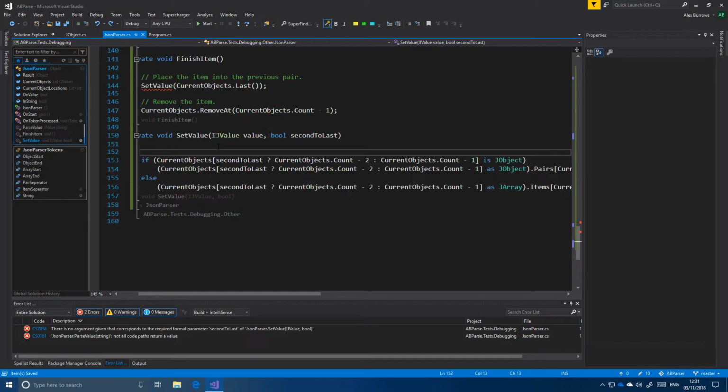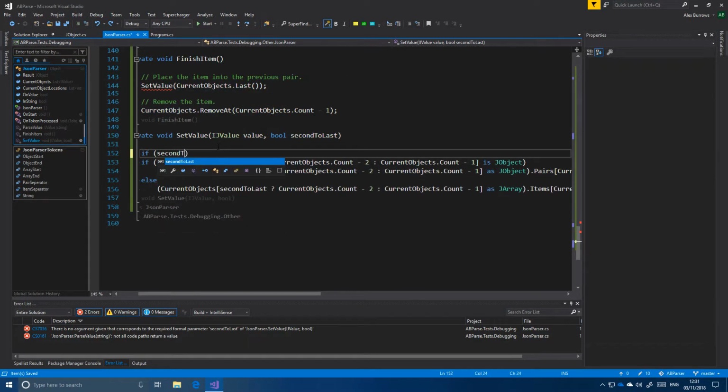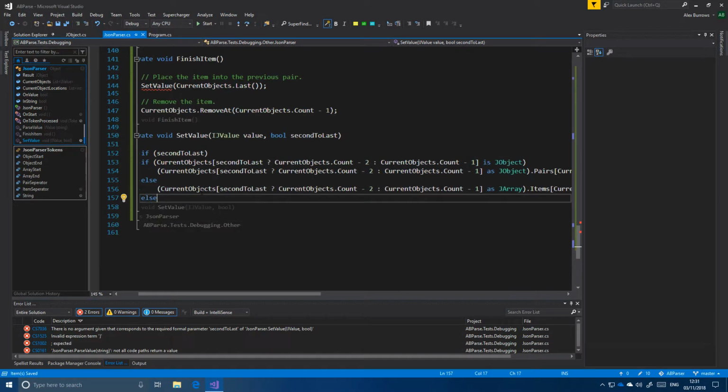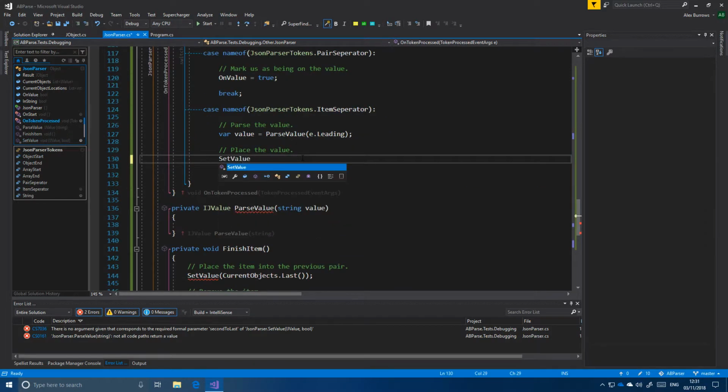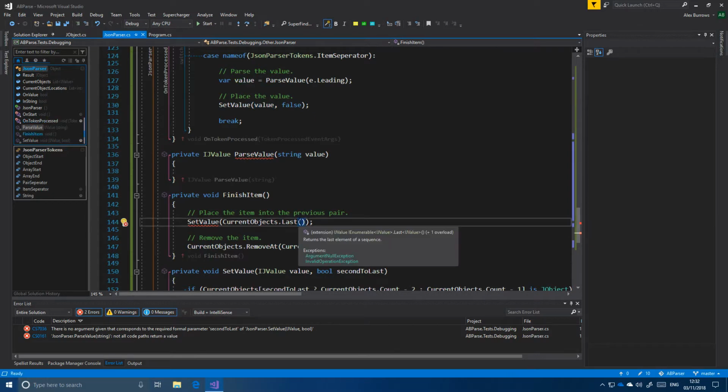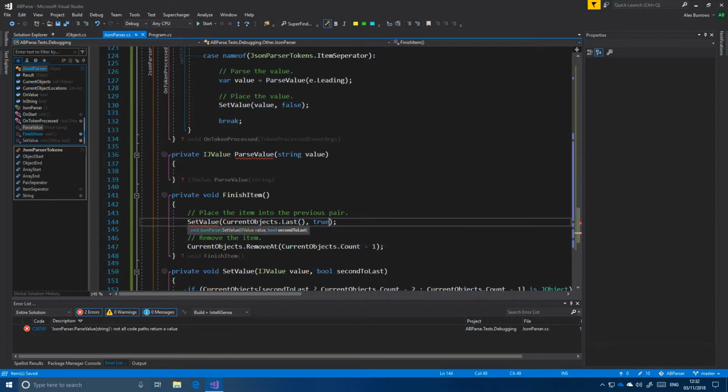And we'll do that in all of these spaces. Now, if this confused you, you could just put an if statement in here and then add an else and do all of the subtract by 1 there. But I'll just leave it as I wrote it, just to keep it all compact. Now up here, we can now call that, but with false passed in, and it will place the value into the correct place for us. And now that we've added that boolean, we also want to adjust it down here, but with true passed in, since this wants to set it to the second to last object.